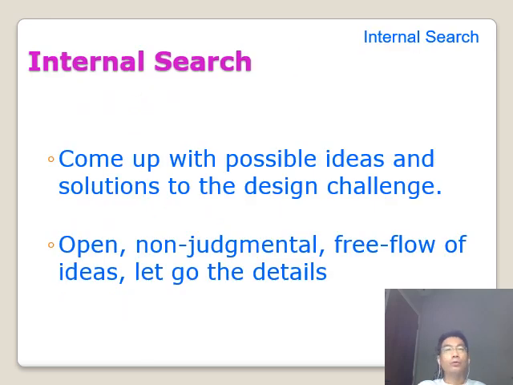If we move to internal search, that is talking about how to do the research within a company or organization. When we are working on the design ideas, we may come up with some possible ideas and solutions, so we need to have a very open and non-judgmental free flow of ideas in team discussion.